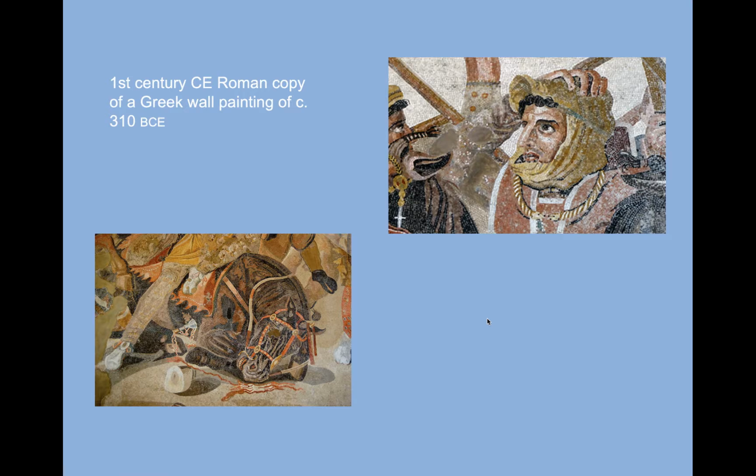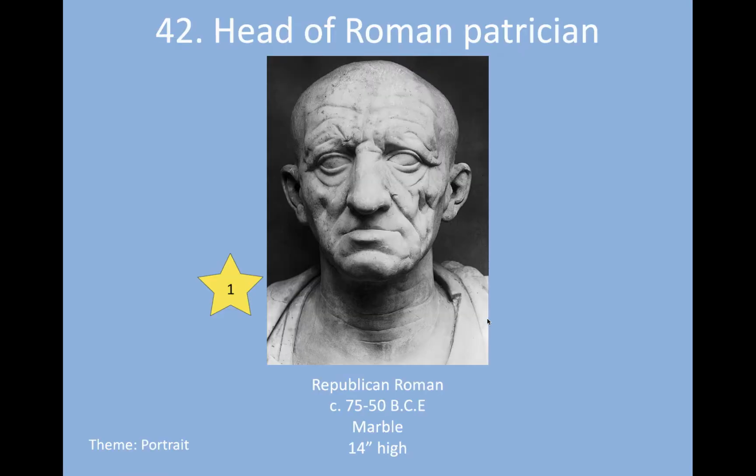So we're moving on to our next piece. This is a really, really important piece. And I know I say that a lot, but we're in some of these time periods where a lot of this stuff is really, really important. So we have here the head of a Roman patrician. Okay, we're during Republican Rome.